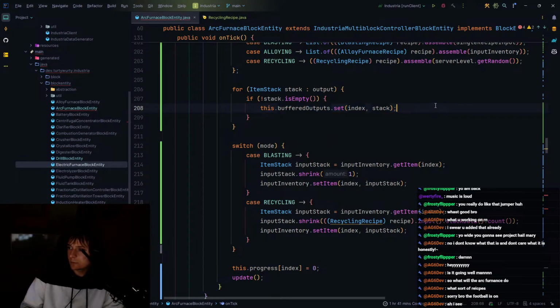That's on buffering outputs.set index, but that's not really what I want. I just want to add it.